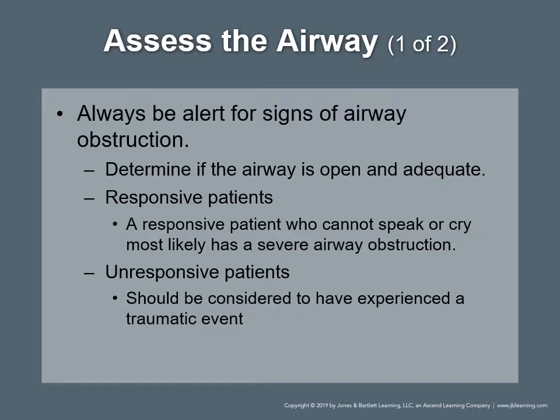If they're not moving any air at all, do they need the Heimlich maneuver? Do we need to do abdominal thrusts? If they're unresponsive, we open their airway. And if it's a trauma situation, we open it using a jaw thrust maneuver. If it is a medical issue, it's okay just to do a head tilt chin lift. Okay, so that's what we do. We look in their mouth a little bit if they're unresponsive. We see if it needs to be suctioned, if their teeth are intact. So that is our airway assessment.